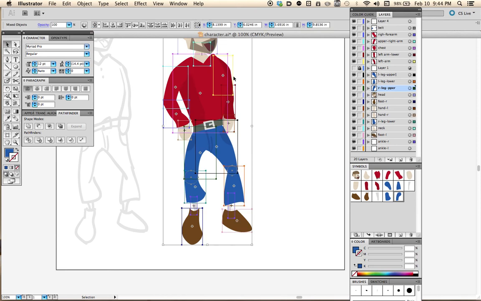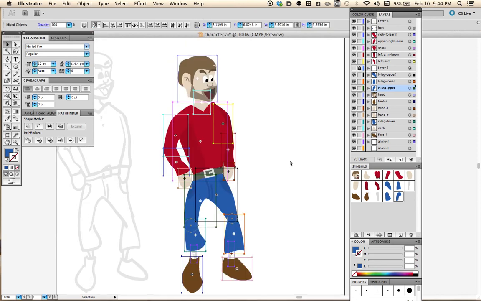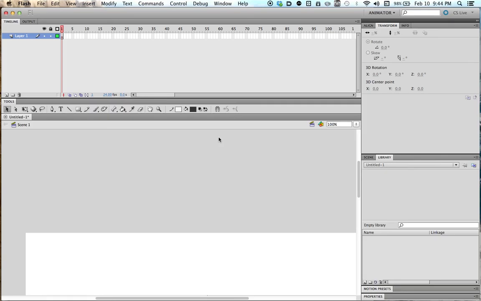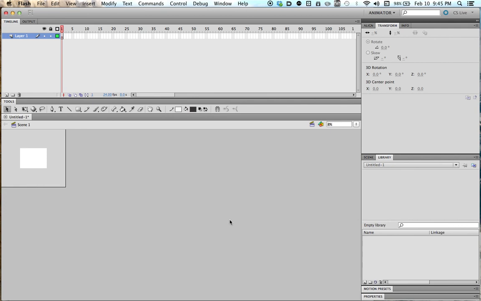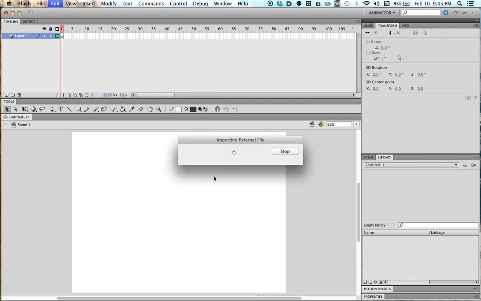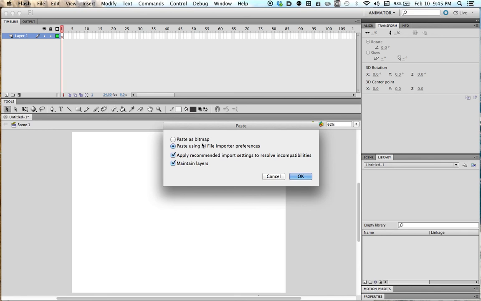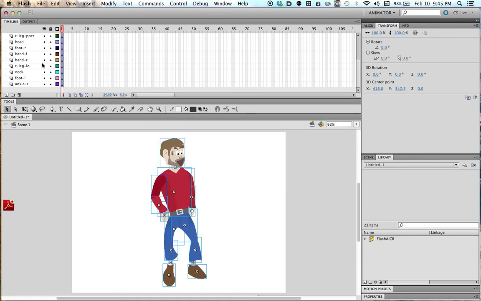Now see how they break into squares? Because it's treating it as one object. And I can still go in and edit them. It'll give me a little bit different dialogue. So now let's see what happens when I paste. This may paste better, but symbols is something that Flash uses for the individual objects. So let's see. I'm going to paste as I had it. Let's see what happens. Okay.